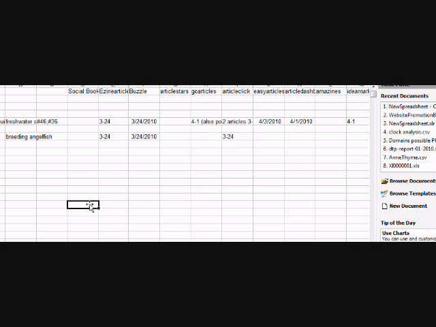So that's it. This is a great way to keep things on track and to keep things scheduled out. I found that when it comes to website promotion, it's critical to have a schedule and to stick to that schedule. It's the only way you're going to get things done.